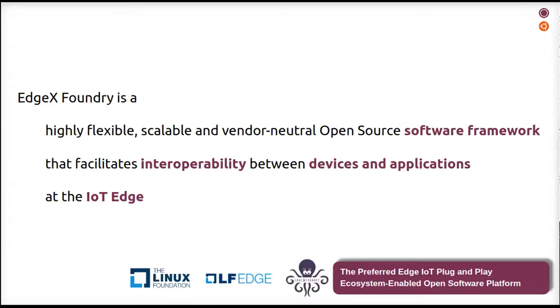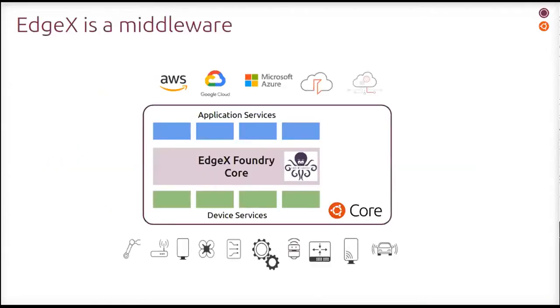Vendors, manufacturers, and software vendors. And as I said, EdgeX acts as a middleware. What does it mean? It means that we have, on the one hand, device services that interact with the things, the sensors, actuators, and so on. These device services speak the language of the things, this GPIO, Modbus, or camera services, whatever kind of service that we want to use.